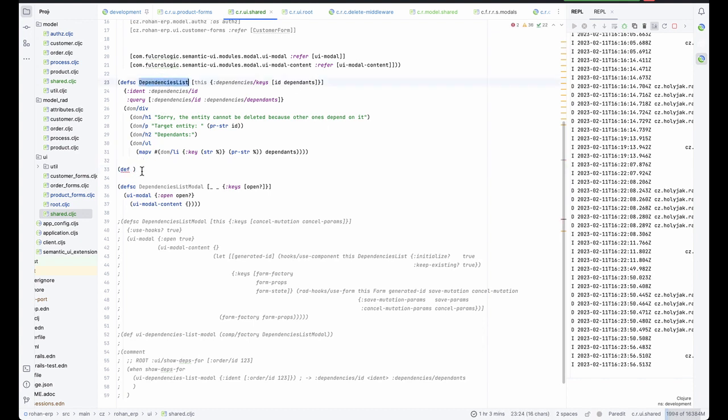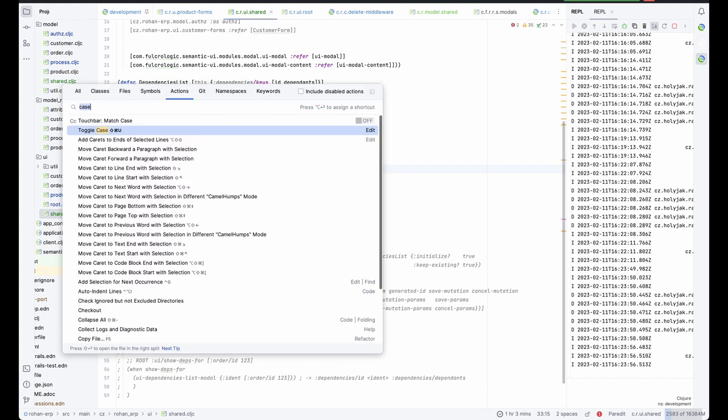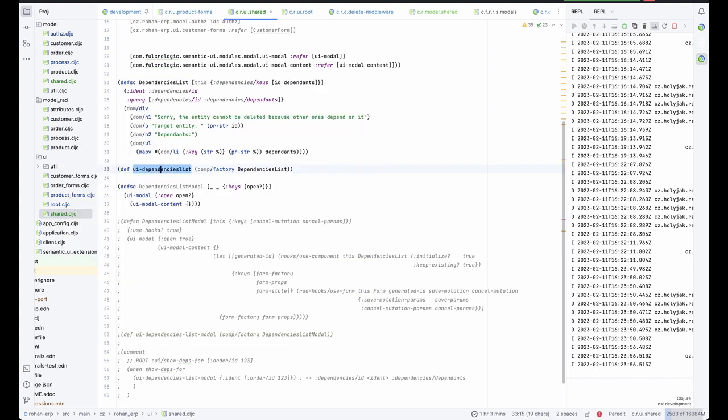I should already have made some shortcut for doing these things. So inside, we just want to render the dependencies list.